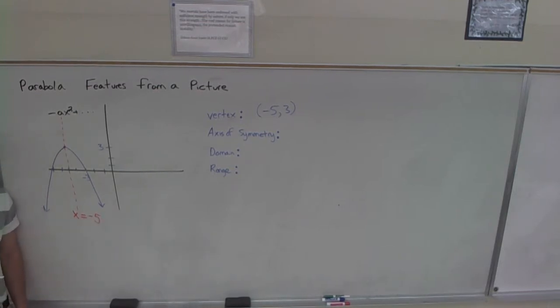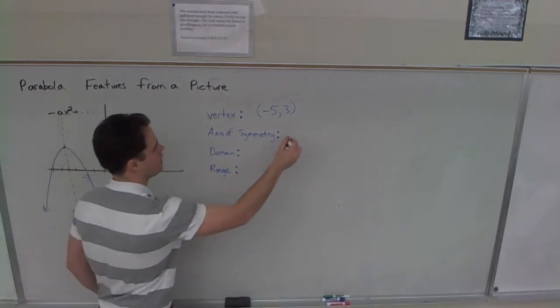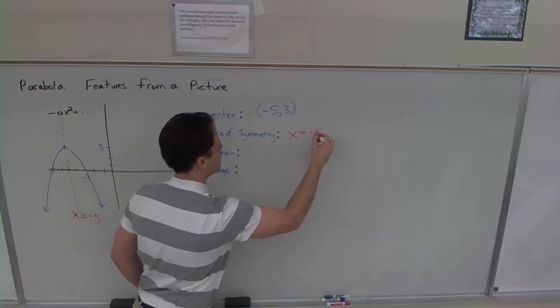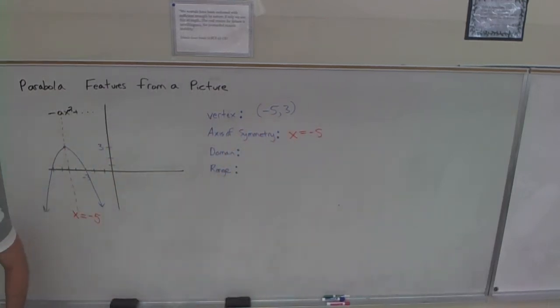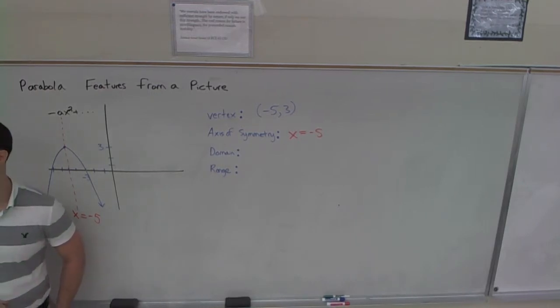Any x on that line has an x of -5. That's why the equation is -5. That's why the axis of symmetry of this parabola is -5. Note, going through the vertex, like Mary said. Okay, so axes of symmetry always go through the vertex. It's real easy to find them.